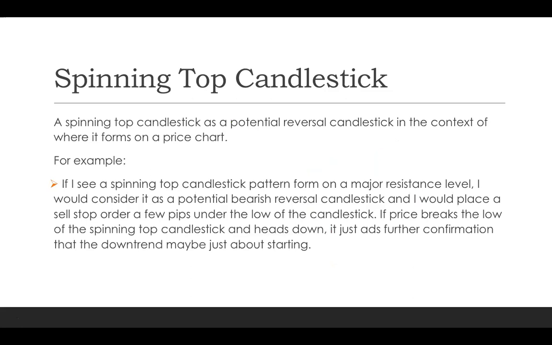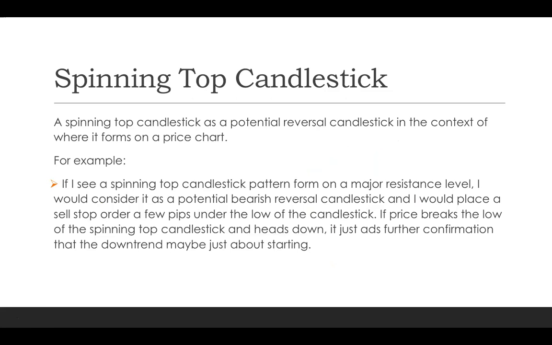The spinning top candlestick is a potential reversal candlestick, depending on the context of where it forms on a price chart. Remember, we're looking at reversal candlestick patterns. So when we identify the doji or the spinning top, it gives us an indication. It's not decisive. It gives us an indication that the market is about to reverse.